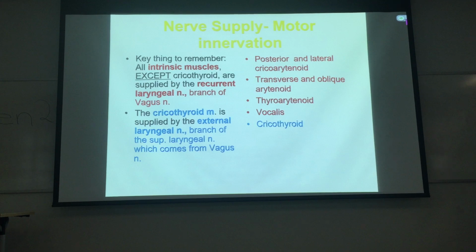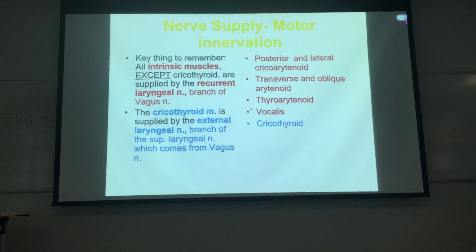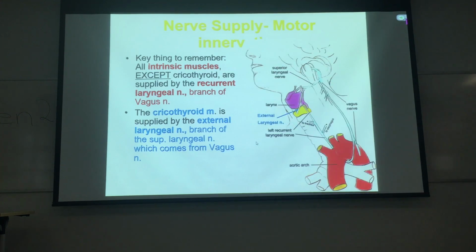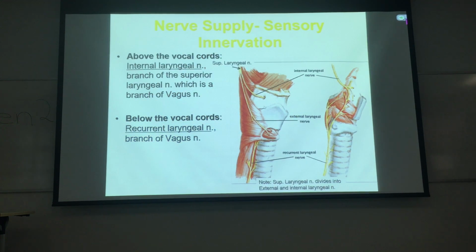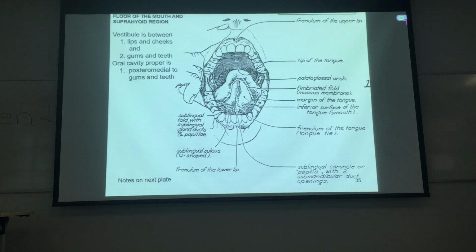All right, so I've pretty much mentioned this. Remember, all muscles of the larynx are innervated by the vagus nerve. Specifically, all muscles of the larynx receive motor innervation from the recurrent laryngeal nerve, except for one, cricothyroid, innervated by the external laryngeal nerve. External, as you know, came from the superior laryngeal nerve. But vagus does all muscles, whether it's through recurrent or the external laryngeal. They're all coming from vagus. And then sensory innervation: above the vocal folds, internal laryngeal; below the vocal folds, it's going to be recurrent laryngeal. All right, any questions about larynx?